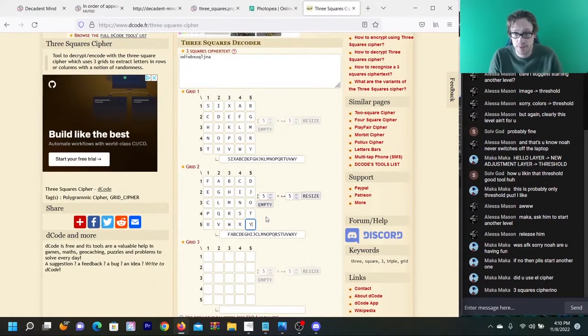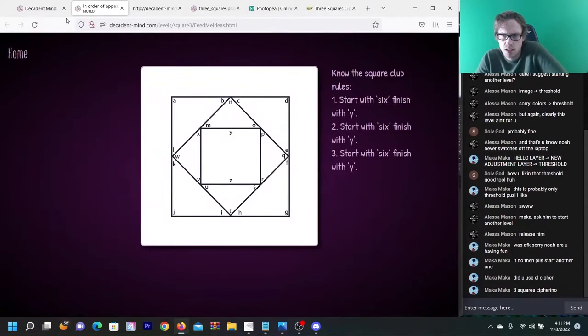That's my belief. And then we need a third version of start with 6, finish with Y. Unless I'm supposed to just do it the same for all squares, which I guess is possible. Stupid idea, but this is what we're doing.